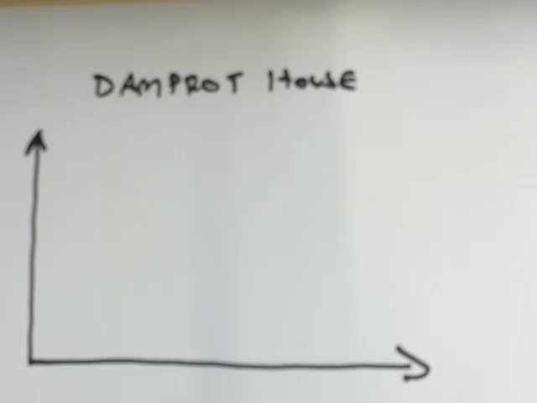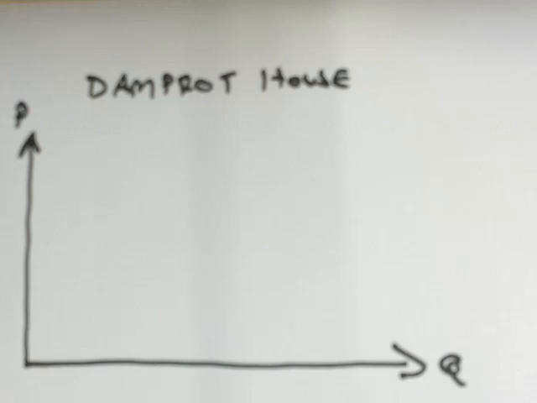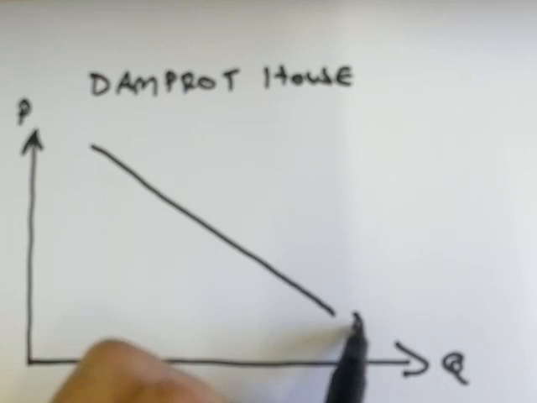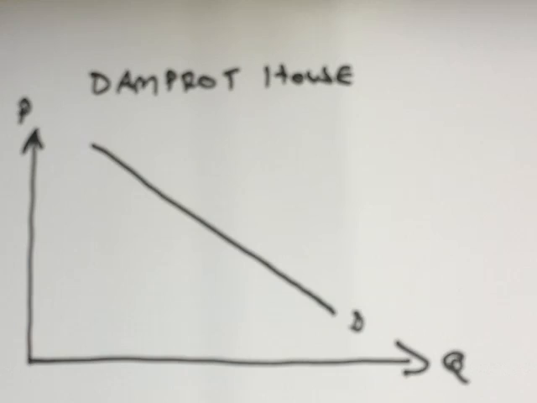Question one is telling us about a student residence called Damp Rothouse in Cardiff. Damp Rothouse has a downward-sloping demand schedule, which would be the same as virtually any other good, with the exception of Giffen and Veblen goods. We have our demand schedule as usual with price and quantity on each axis, and a downward-sloping schedule from left to right, which is our initial demand. We are asked about equilibrium demand and supply for this good.